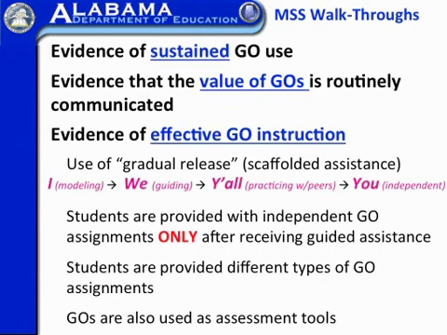An example of that is many content teachers have essay test questions. And what they will do is accompany the essay test question with a blank graphic organizer that students are expected to use to formulate and organize their ideas before they actually write the answer to the essay question. Even better, the teacher will provide prompts on the graphic organizer in terms of cueing the student about specific subtopics that they need to think about when they're formulating the response to their essay question.